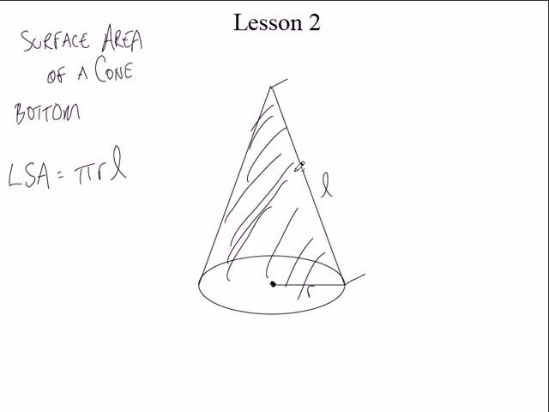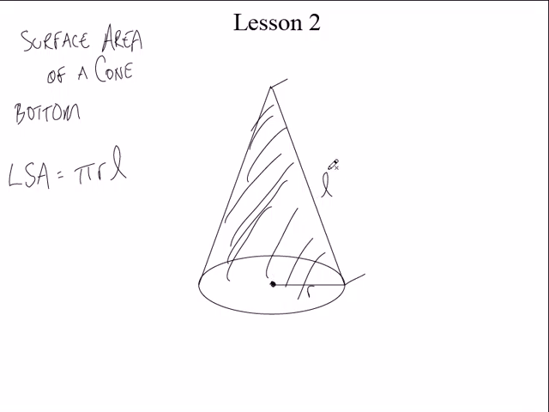If I just said the height, remember what the height is to the base? The height is always perpendicular to the base. If I said the height, which we're going to use in another problem, not in this one, it's from here straight down, perpendicular to the base. That would be the height.